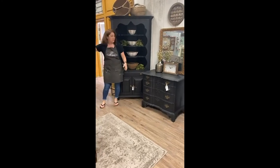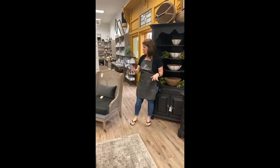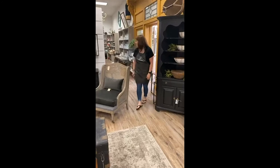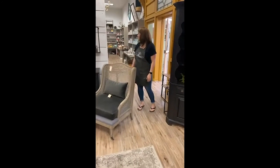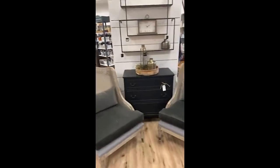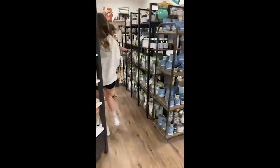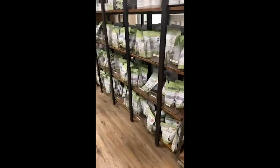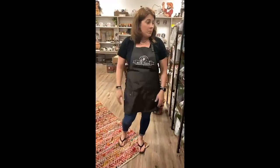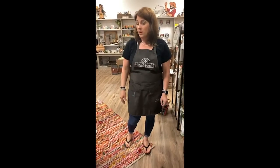So this space looks really awesome as well. Everything done in tones of black and gray and bringing in some metal. So this space turned out really awesome. We house our Miss Mustard Seed's milk paint over here on some shelves. And you're always more than welcome to ask us any questions. All of that stuff is in here, our bags of paint. So that's always housed right here by the counter so that when we see you guys looking at things, we can answer any of your questions. So feel free to stop in and we can walk you through the whole process.